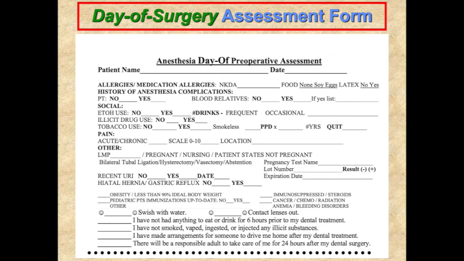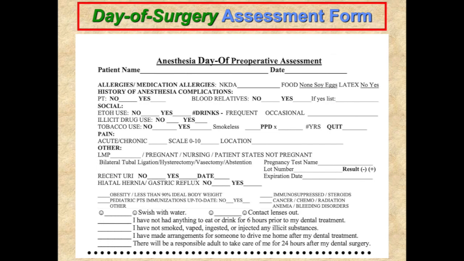We're not really using latex, but we're using nitrile gloves nowadays. And then you want to know if they've ever had trouble with anesthesia themselves. Some patients will say, I come up fighting, I come up nauseous, confused, it takes me a long time to wake up. And then I also like to know if any blood relatives have any problems.